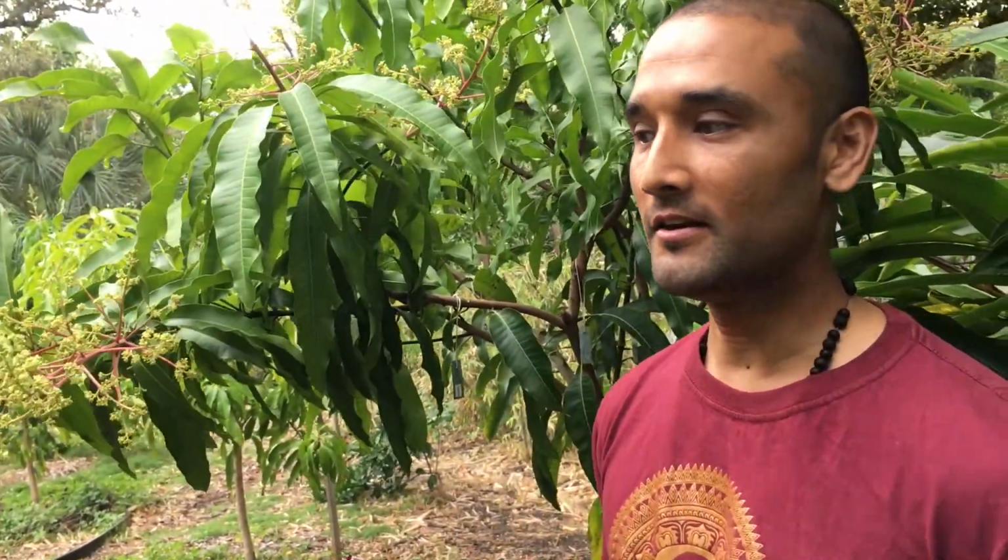This is on a Sweet Tart tree. There are many branches of Sweet Tart as well that have not flowered. It's strange that on the same Sweet Tart tree, Venus has flowered as a graft and Phoenix has flowered, but Sweet Tart has not flowered. Very strange. One interesting thing I will show you. Come on.